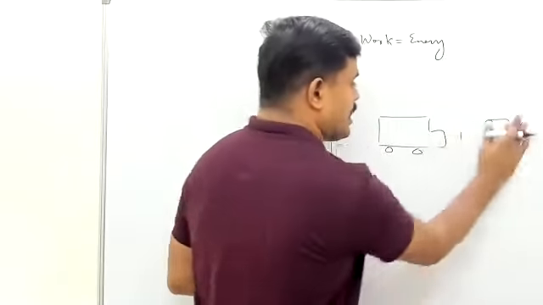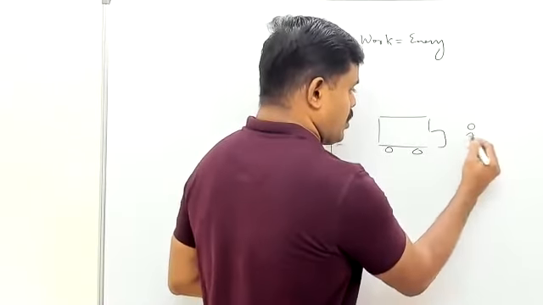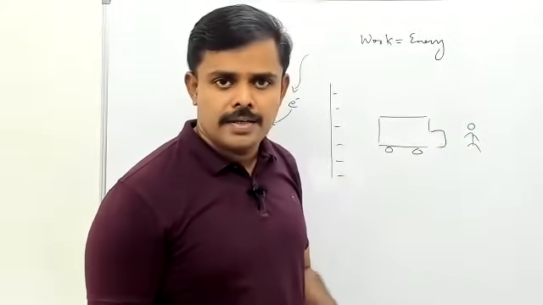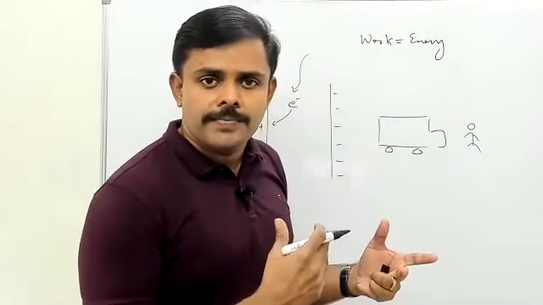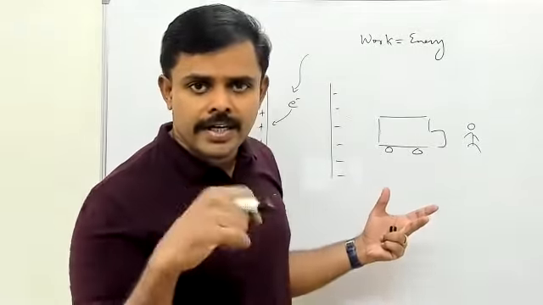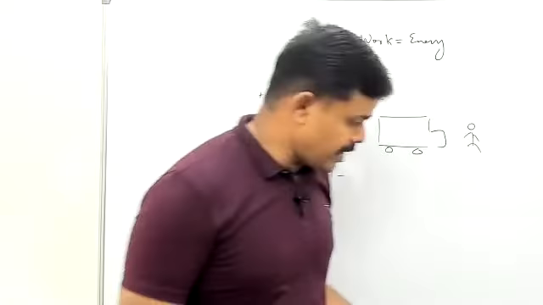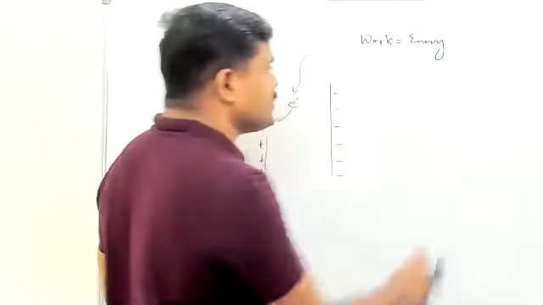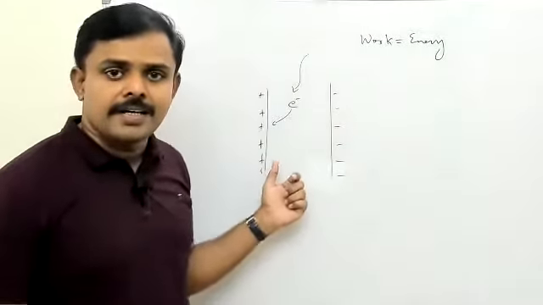Or just imagine you're standing in the road like this. All of a sudden a truck hits you. You're flying off. Why? Because the truck is imparting kinetic energy to you, right? So work done by the truck is your kinetic energy now. Similarly, here the work-energy theorem says that work done by the potential is kinetic energy.